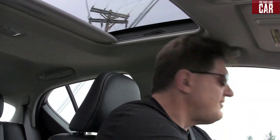What I personally like about this car is that it's sporty. It's got a great little sport setting here that changes the throttle response. It also basically comes with the Scion TC platform, which is a very sporty and very fun platform with a Prius engine. Okay, so the Prius engine isn't great. It does have the CVT, which means it tends to drone on.